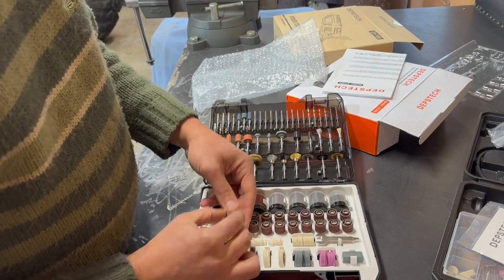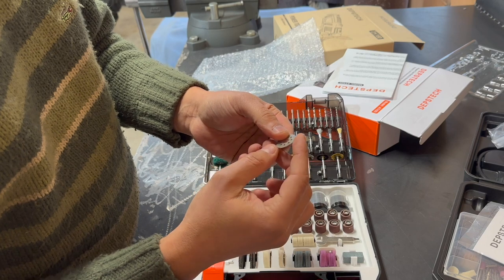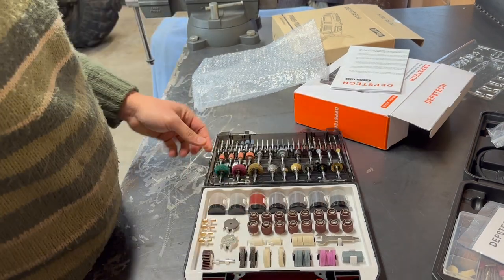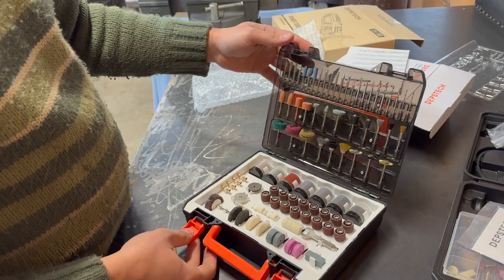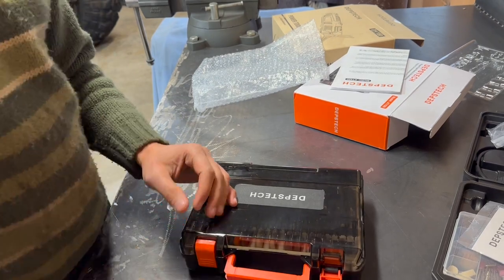This one is really nice. I'm not sure what this one is for, right? I think it's probably for cutting hard materials like ceramics, possibly. I haven't looked at the manual yet. So, really nice tool. Looking forward to testing it out with some small projects that we're going to work on.